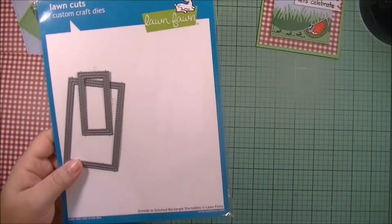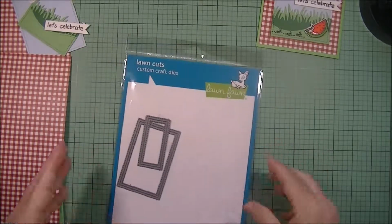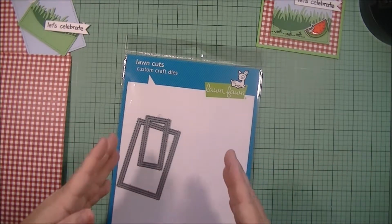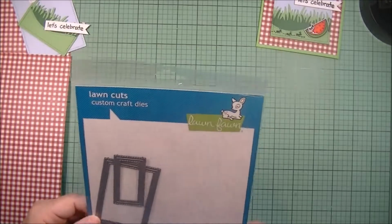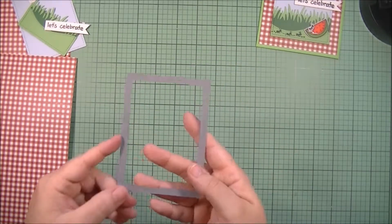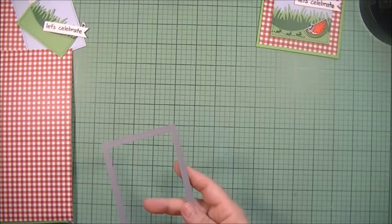And then I'm using the outside in stitched rectangles, stackables. I'm loving these. When you do your die cut, you get the inside mat and an outside frame if you've cut your paper correctly. And I'm loving it, loving it, loving it. And this is what they look like. This is the smaller one. And somewhere over here I have the larger one. Oh, wait, let's see.